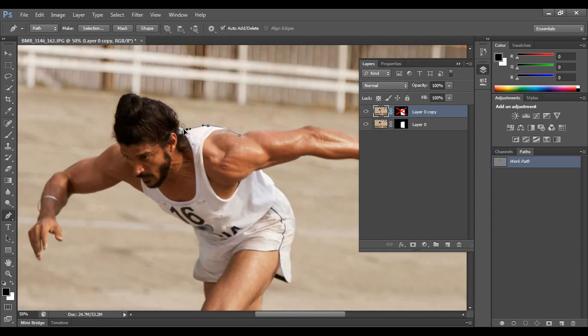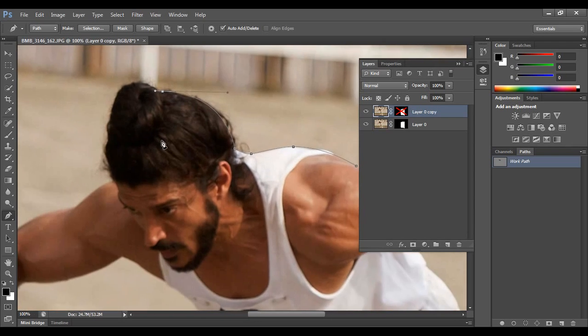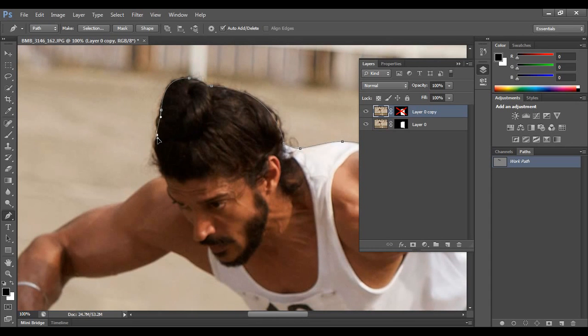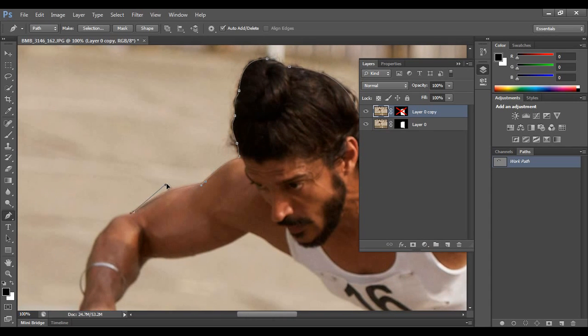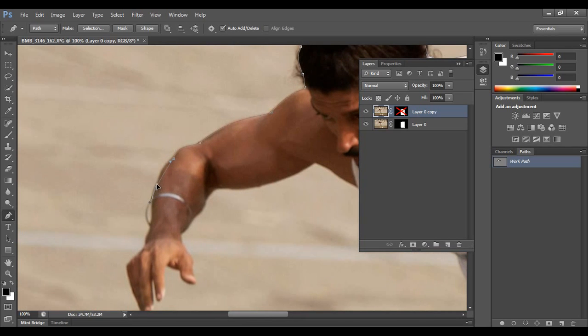Just zoom it. Just get the closer one, don't go extra outside.